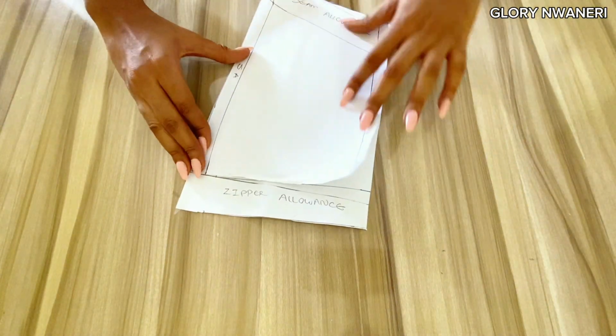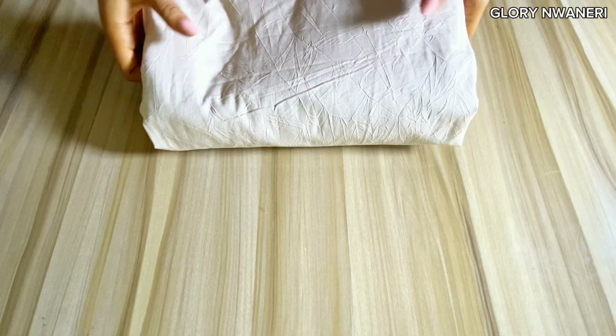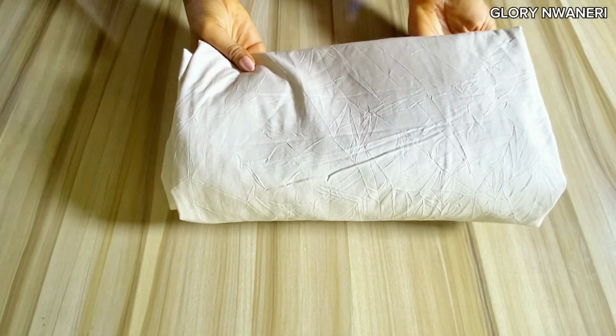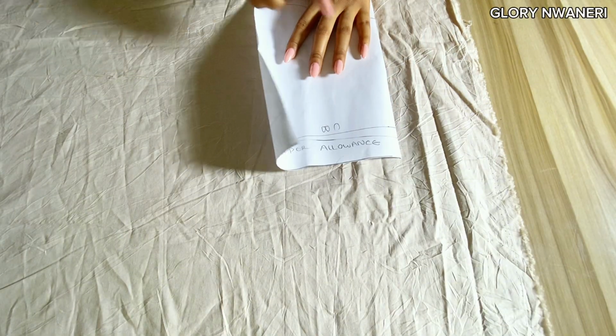So here is how the front and the back pattern looks like. So ensure you draft it like so. So I'll be using a cotton fabric. So this is the color I chose and I really love it. So let's get right ahead to creating the pleats.